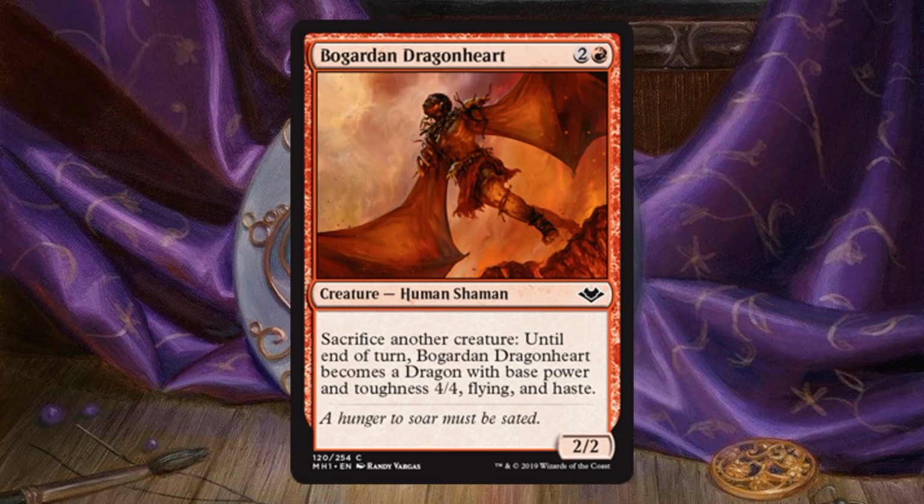Bogardan Dragonheart. Okay, let's move into red, but stick with those Goblin Aristocrats for just a moment. Now, this is not a goblin, but it does say sacrifice another creature: until end of turn, this will become a 4/4 flyer with haste. Nothing wrong with that, right? 3 mana 2/2. I'm not crazy about that. But again, if I know I'm going to have things to sacrifice and I have other payouts like the card we just saw a second ago, yeah, this will certainly make my deck. Any kind of an aggressive build will appreciate something like this.